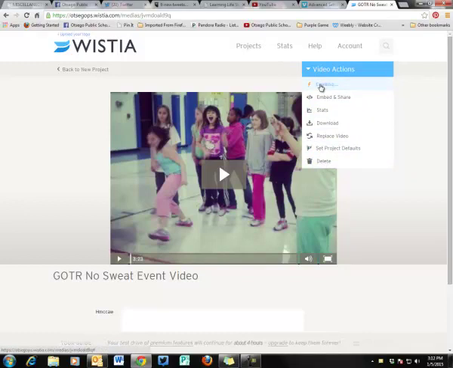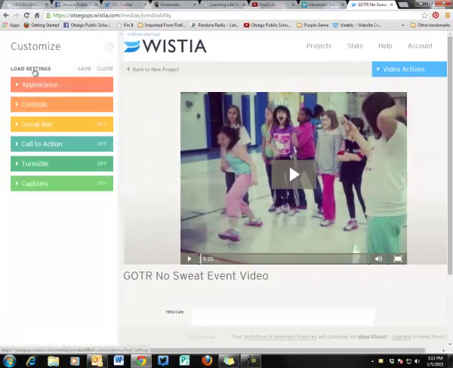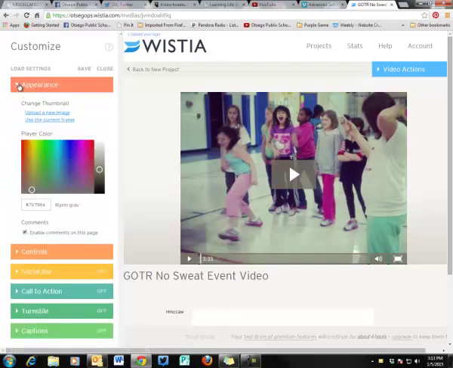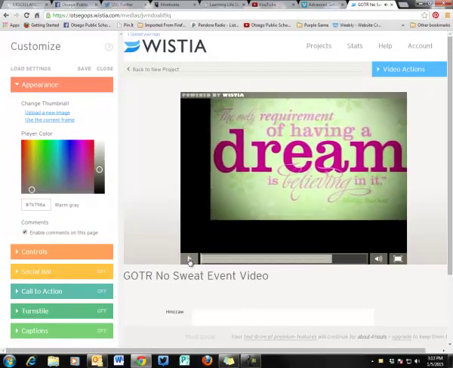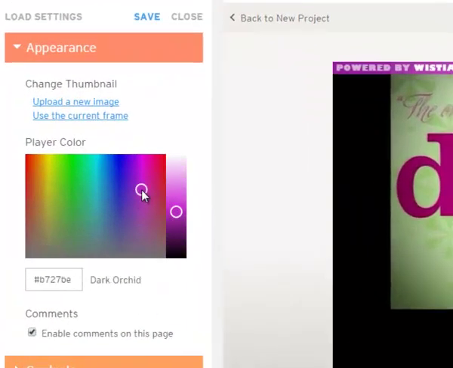So go ahead and click on customize. And we'll see all of these options coming up over here on the left-hand side. And this basically allows you to make your video appear and have as a part of it whatever you want it to. So we'll go ahead and start with appearance. And there's several different things that we want to do. Now with this video in particular, as soon as I start this video off, you can see there's a really bright pink here. So you can change literally the appearance of how it looks. So I want to try and match that pink because I think that would be fun.